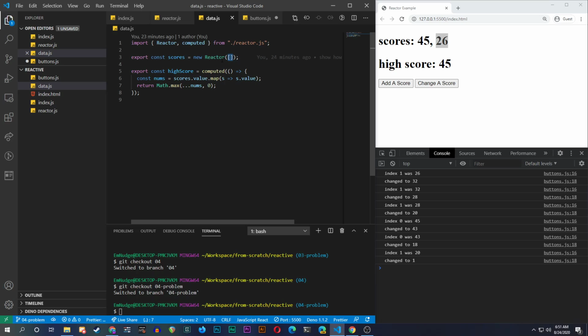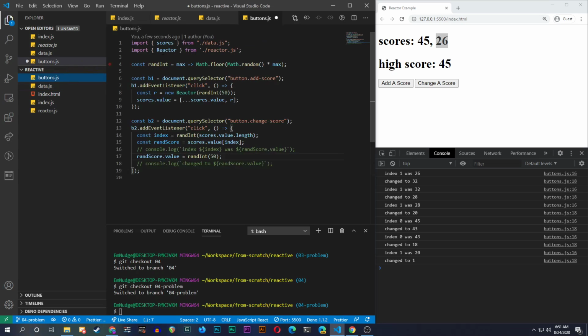So remember how we're saying that every single item inside of scores.value is going to, when its getter sees the compute func has a value when computed is initially run? Well, this array is actually empty. So no reactive value is going to subscribe at all. And we do add more values later on, like with the buttons.js file, we're adding more reactive values later on. But when we add these values later on, they're not subscribing to our function in computed, right?